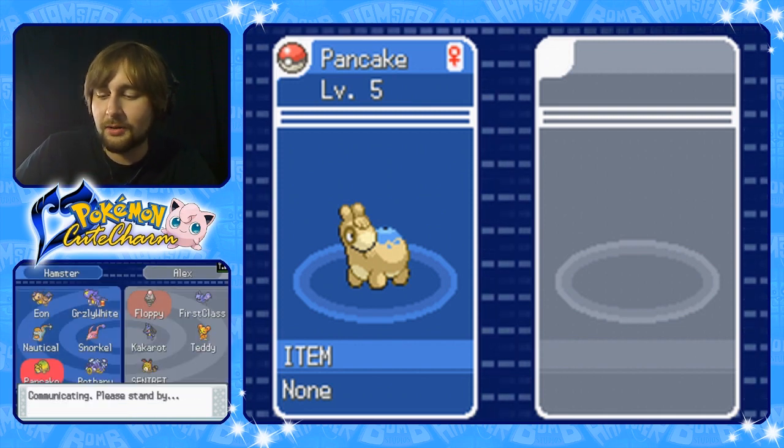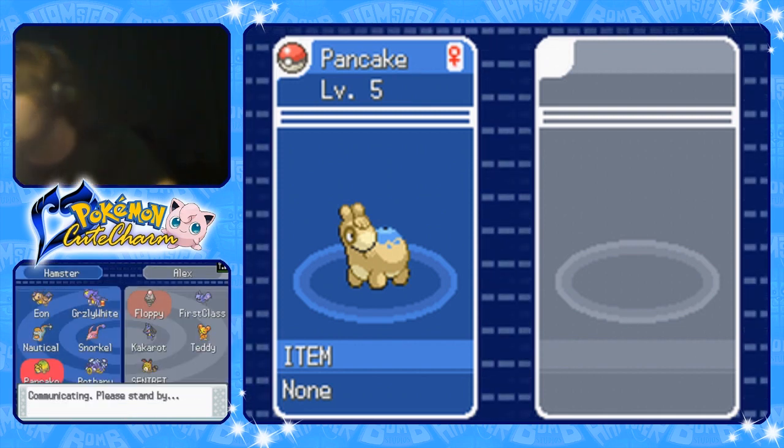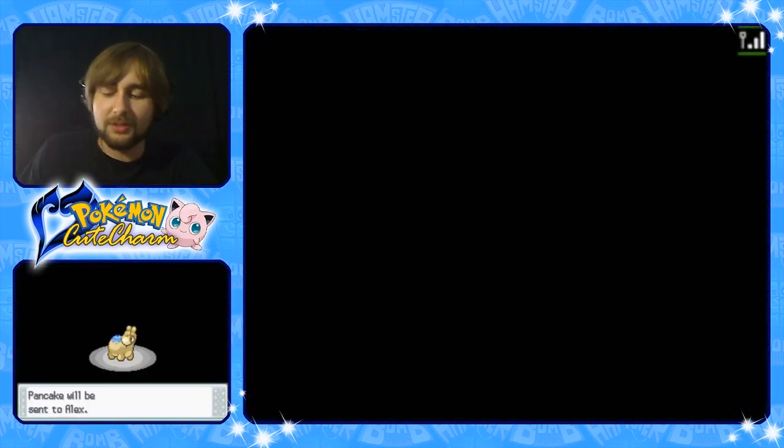Pancake, I'm going to trade you. Now I'm really confused. And Floppy, who needs to go back. Trade. And then the final trade is going to be for Pancake and bringing back Grizzly White.